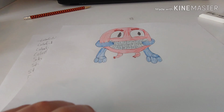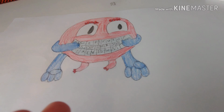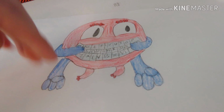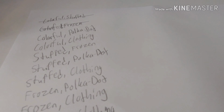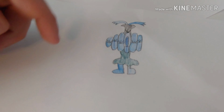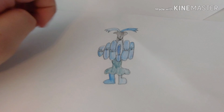I feel like colorful Frozen should be Sphereipe. I already forgot his name because it's different, 2 different colors, and these kind of are like frozen, I guess I could say that now. So, cool. I feel like colorful polka dot should be, oh crap, Knob, because it's many shades of blue and a little black, and it's kind of like polka dots because there's a bunch of ovals for the eyes, so it kind of makes sense, I guess.